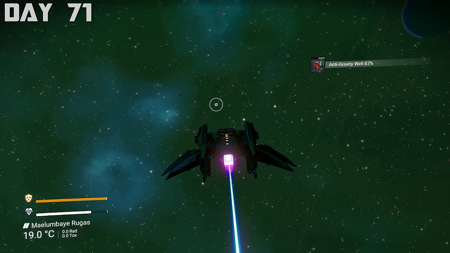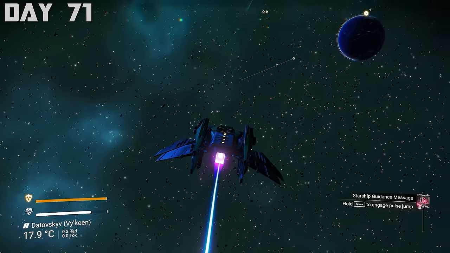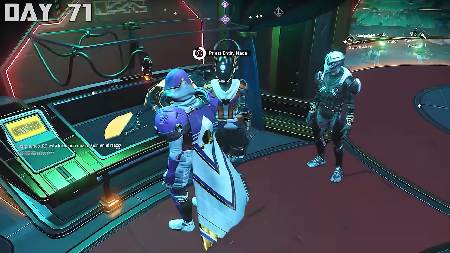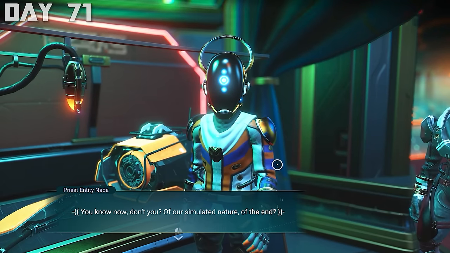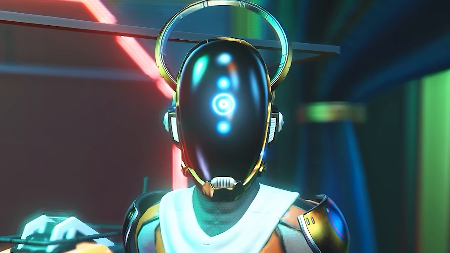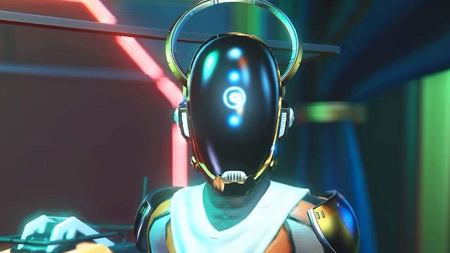So I guess you're probably wondering, how do we get to the Galactic Center? Well, I don't know. But for now, we're going to go and visit Nada the Space DJ and explain to him that the Atlas simulation is failing and everything will crumble soon. Strangely though, he didn't seem too bothered by the news. Guess it's kind of part of his programming?